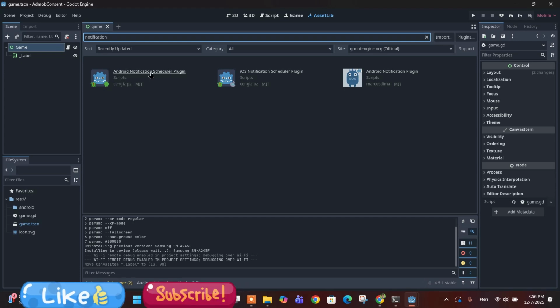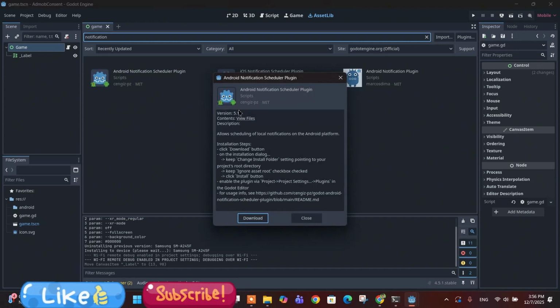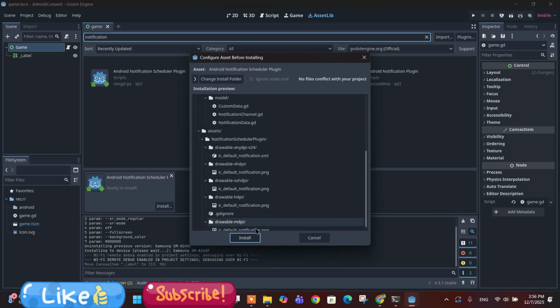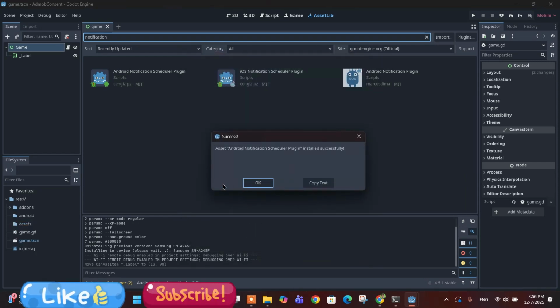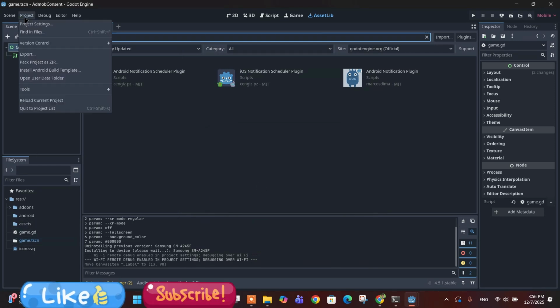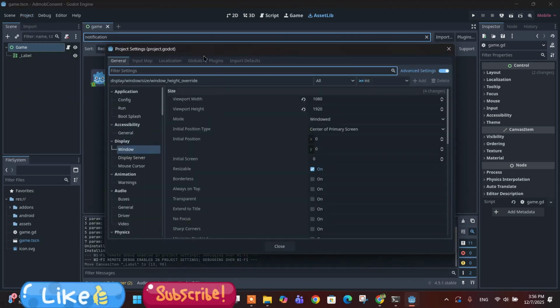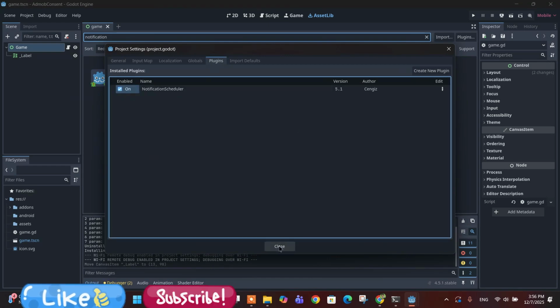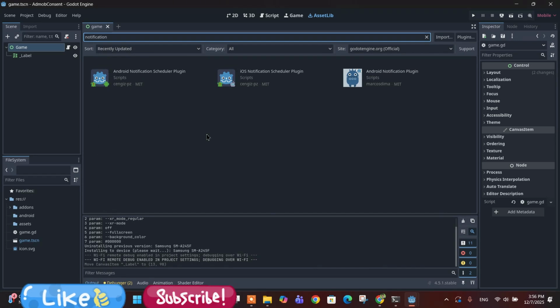Let's just click it, and the version is 5.1. Let's download and install. Click OK, and now let's go to project settings, go into the plugin section, and enable the notification scheduler. Close. That's it.